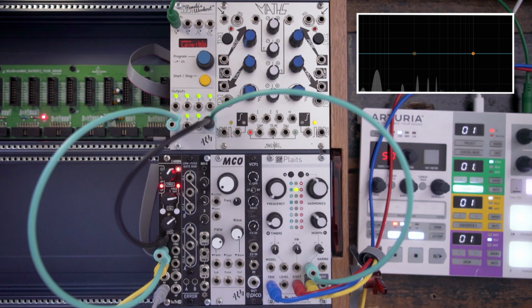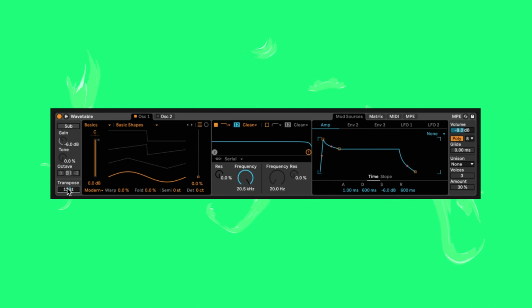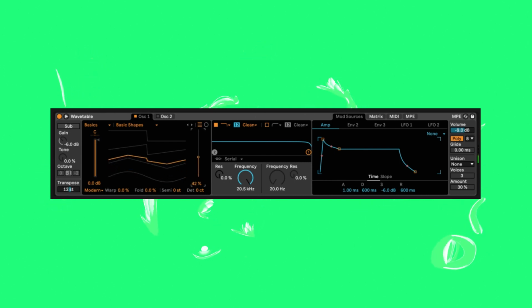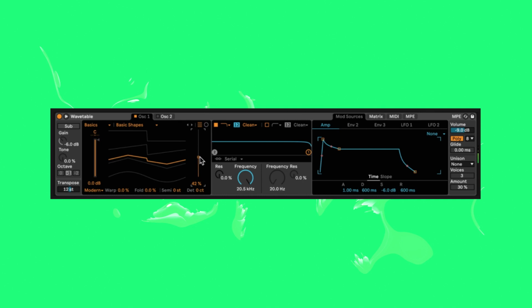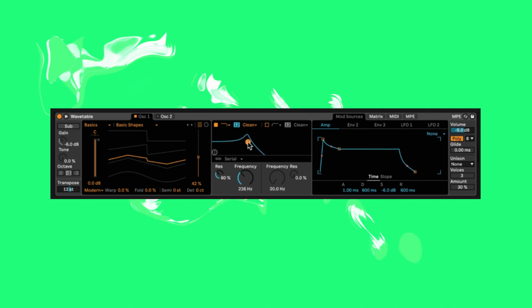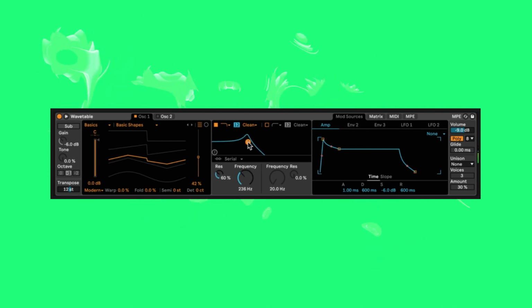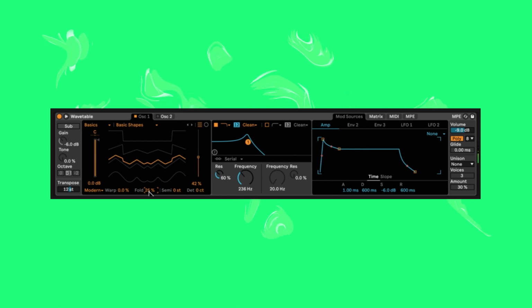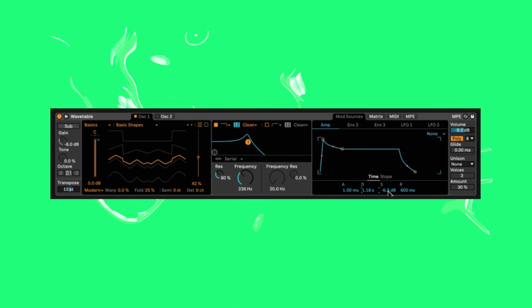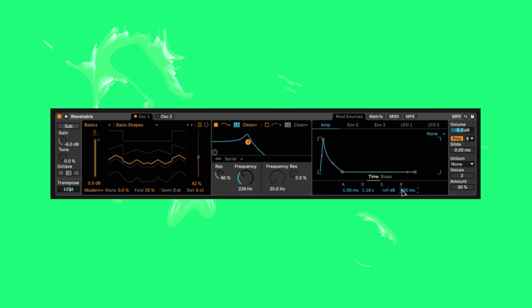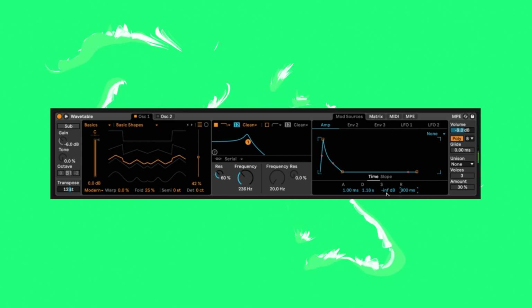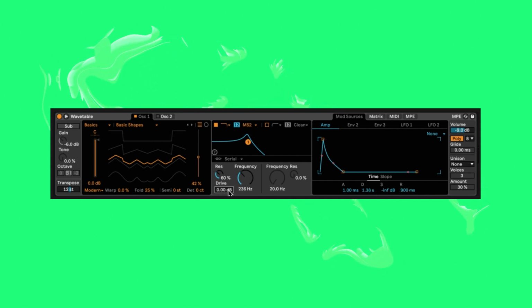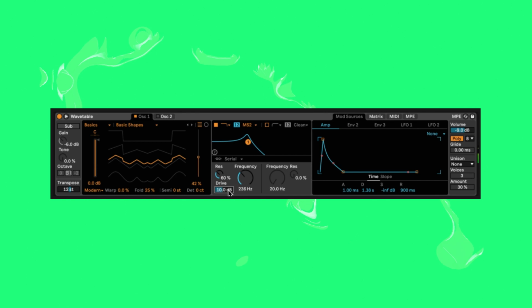Now let's apply what we've used to create this patch to Wavetable to see how close we can get. First, let's start with the triangle wave we used. Now let's bring the filter down and increase its resonance before applying some wave folding, just like in our modular patch. Now for the amp envelope, which we'll also keep plucky, with 0 sustain and a bit of a tail and decay. Finally, some distortion using the MS2 filter to act like our saturation.